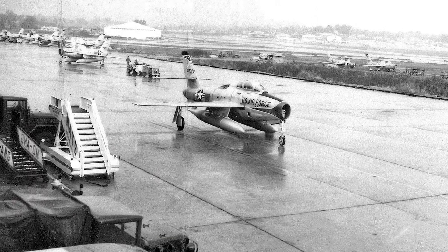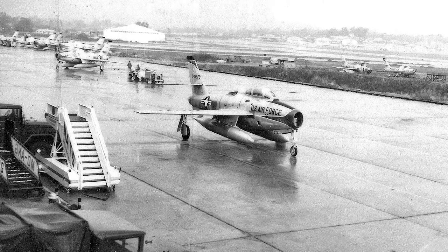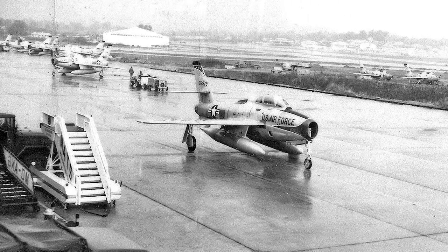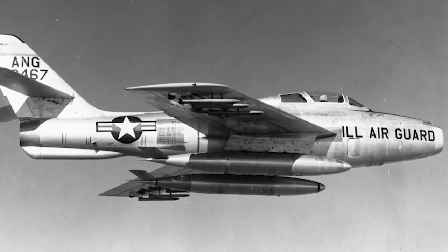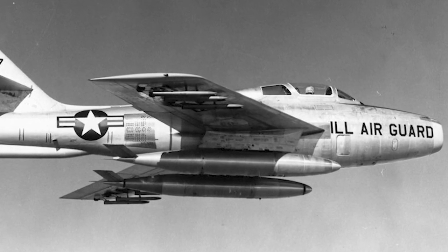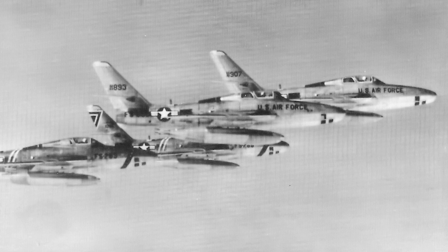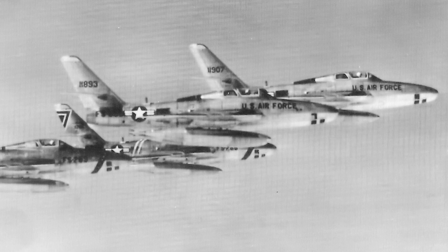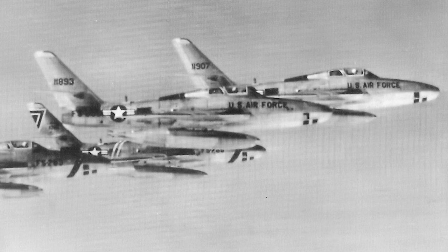The U.S. Air Force found the F-84F considerably better than the Thunderjet, but it was plagued by engine failures and the entire fleet was grounded in early 1955. The engine also had a tendency to suffer flame-outs in heavy rain or snow. Due to these problems, the F-84F was phased out in 1958, but increased Cold War tensions resulted in the reactivation of the Thunderstreak fleet in 1961. The Thunderstreak was finally retired from Air Force service in 1964, while the Thunderflash was transferred to the Air National Guard, where it served until 1971. A total of 3,428 aircraft were produced.